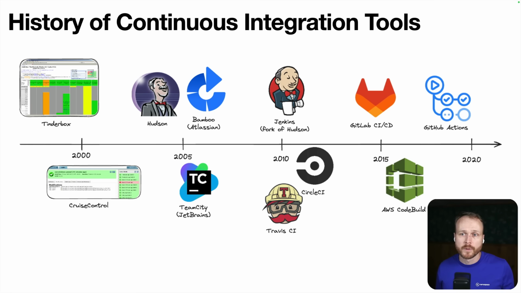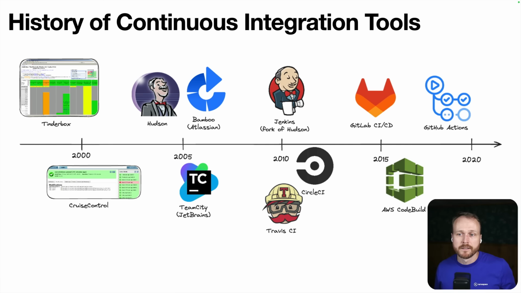And so this was a tool which would automatically look at their version control, and for each new commit, it would attempt to build the software for all the different platforms that they were going to deploy to, and then it would report the status of those builds back via this web interface. And this was a pretty revolutionary idea, and it enabled those teams to see if there was a regression introduced and one of the builds failed, to identify the bug and then fix that much more quickly.